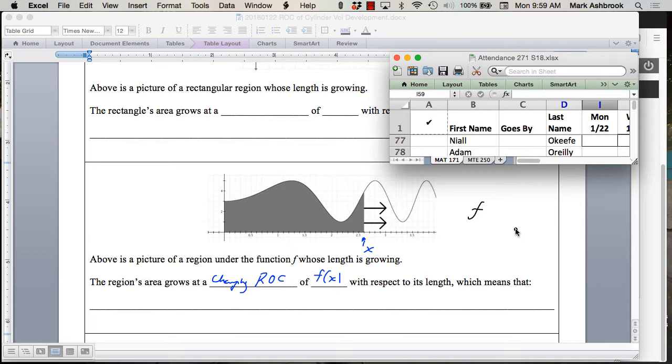It's just what comes out of the function, and that's where function notation comes in, right? Function notation is now specifically a value. This is not a value. This just is a symbol that represents the whole function, everything about it. This now is a particular value, right? What value is it? It's the value of the dependent variable when the independent variable is x. And that was the whole point of function notation, and we'll see it all semester long. That's why we reviewed it in the first week. Does that make sense?